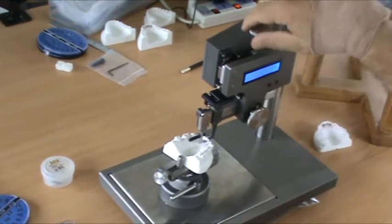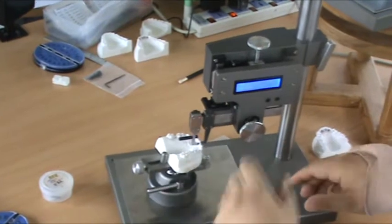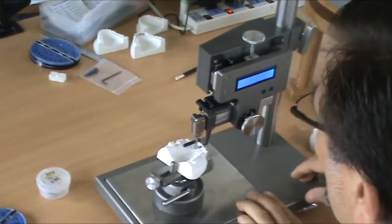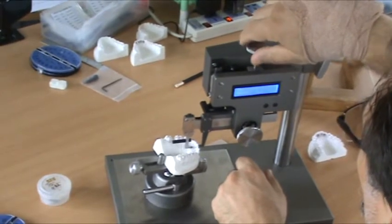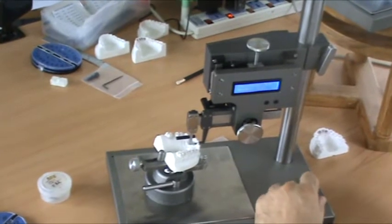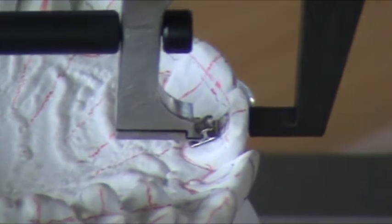That's it. We can do different heights. Whatever we want. Three. Further down the tooth, like contact. 5. Down to 2. Now thickness starts to change a bit. 5.6, 3.5, good fit. That's how we use the instrument. This is not the lab technique, I'm just showing the function of the instrument.